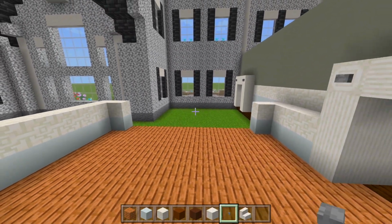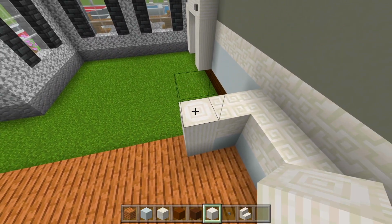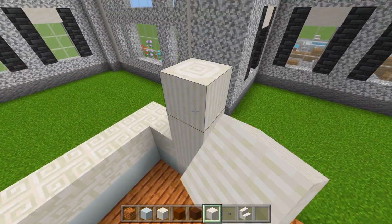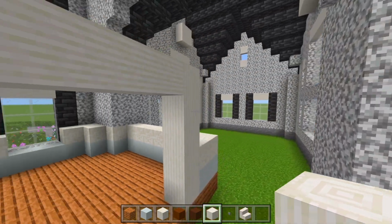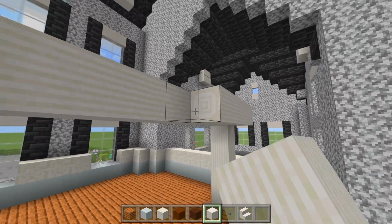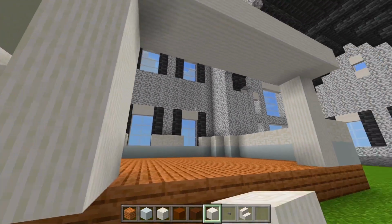So we'll look at this wall. Grab your pillar quartz block, and we'll just bring up 5 on each side. And then we'll have the sideways ones at the top going straight across. We'll go on the other side, add the corner, sideways along the top again, and then the 4 straight up and down underneath each corner.